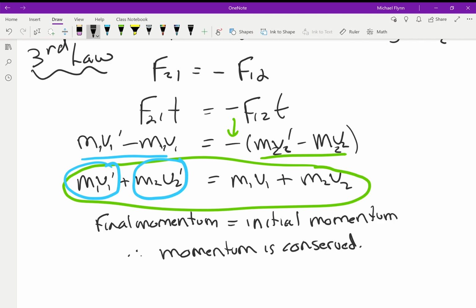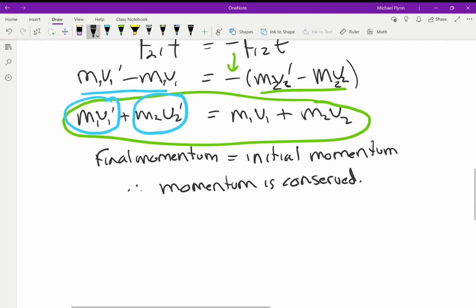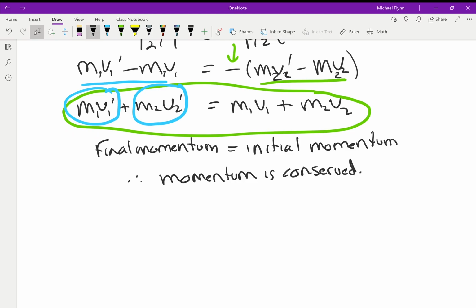Now, it's not one of the laws of motion or one of the four primary laws, but it's a result of Newton's third law. Okay, so momentum must be conserved. And this is actually a really useful thing. It allows us to solve problems that we never could have solved without it. Okay, so let me give you a couple of examples. So number one, we call this an inelastic collision.